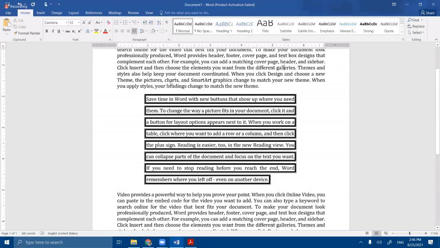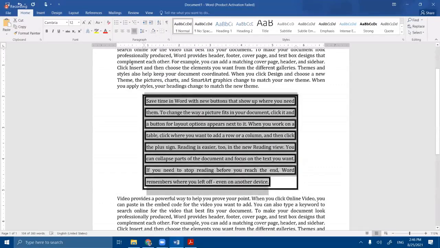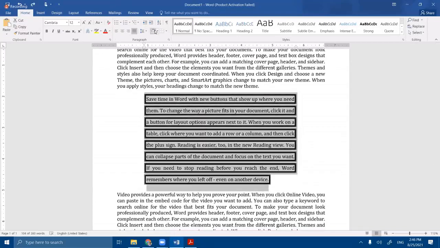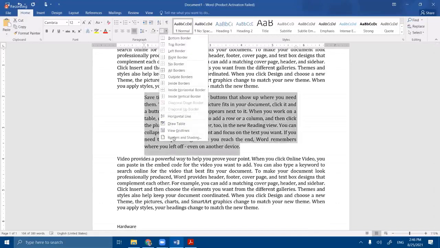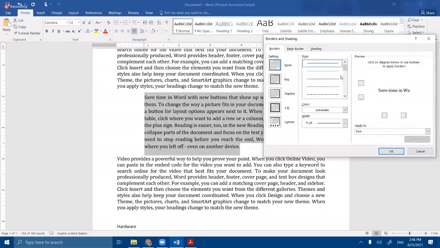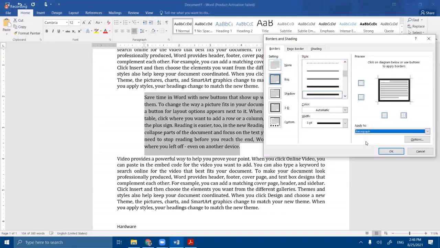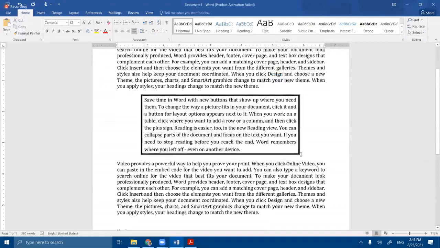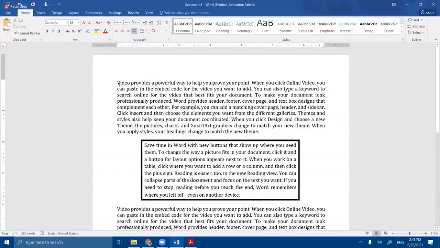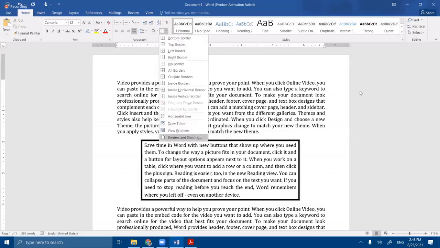If you select this text as a paragraph, now let's remove the border, no outline, then you can apply the border and shading and select the lines, and here the paragraph, right? Click OK. Now you can place the border around the paragraph. Like this, you can place every paragraph in different borders of your choice.